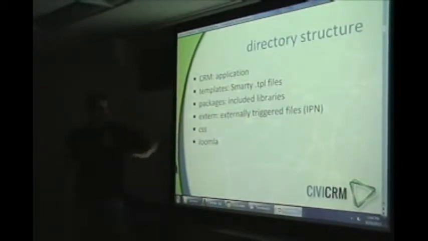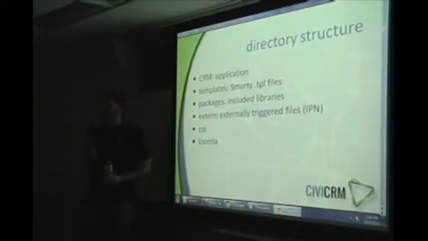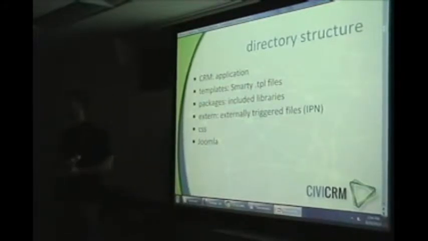There's a CSS folder, and there is a Joomla folder, which actually has some MVC in it, just enough so that it works in Joomla, basically. It does have folders for the different menu items, the view folders that are required for that. So that's something that you might reference. There's also some helper files that allow Joomla to interact with the CiviCRM API really easily.